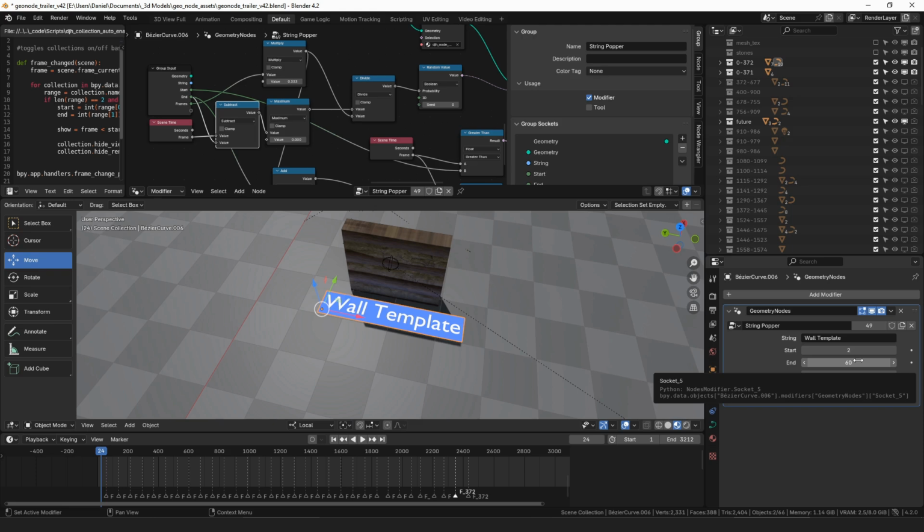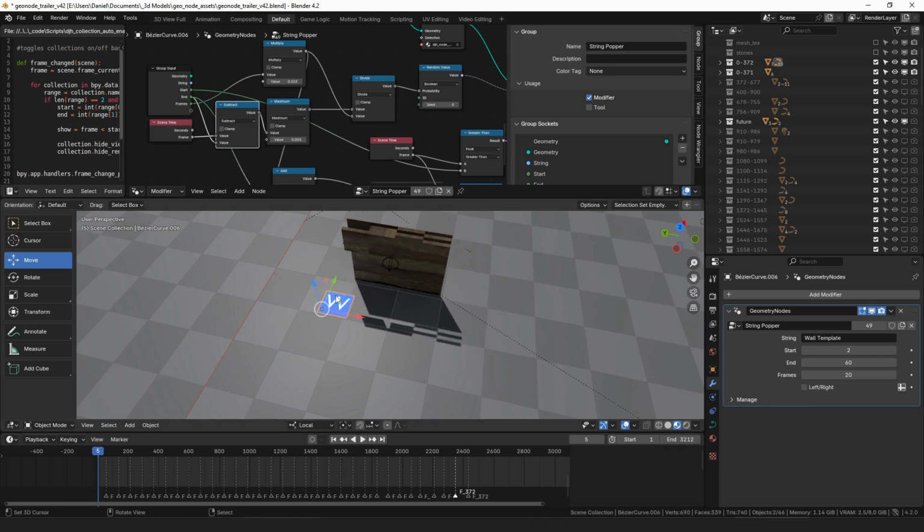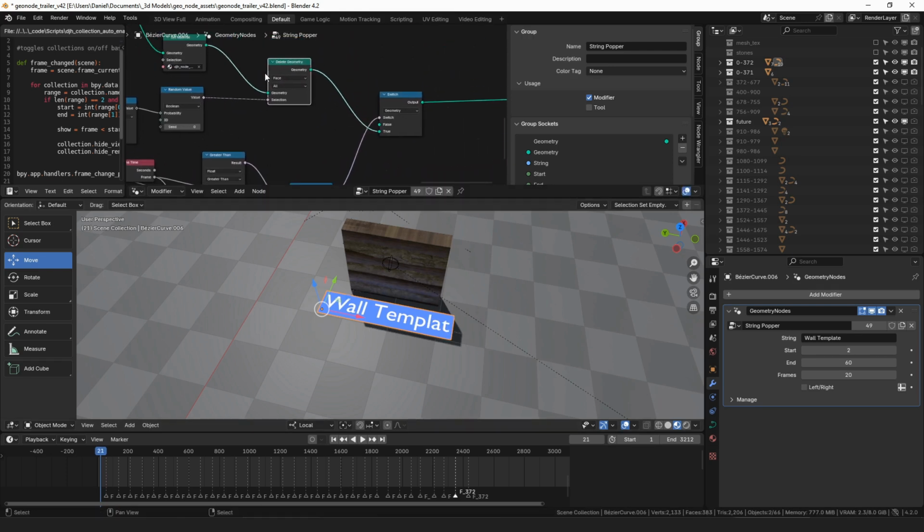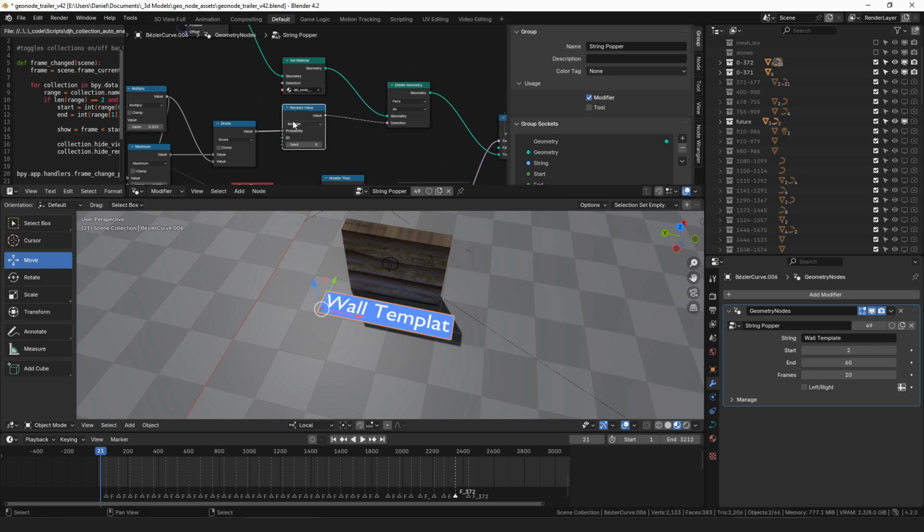And then for it appearing, what I do is I just shorten the string length. So if the whole wall template is, I don't know, like 14 characters or something, then at frame 2 it'll show 0 of those characters, and at frame 12 it would show half of them, so like 6 or whatever, and it just shows more characters. And then for the fading out animation, I just delete a random percentage of the geometry. So I delete faces at random, and the probability is a 1 to 0 fade over time, basically.